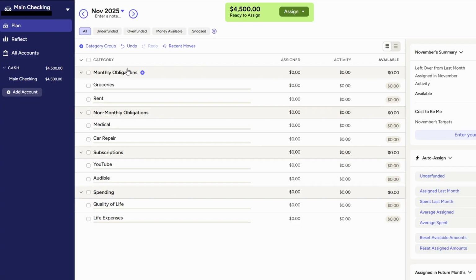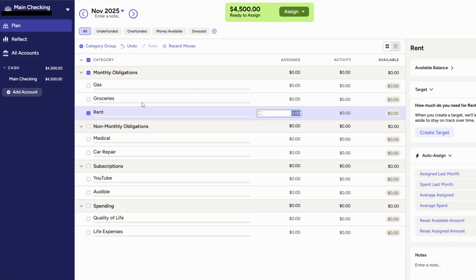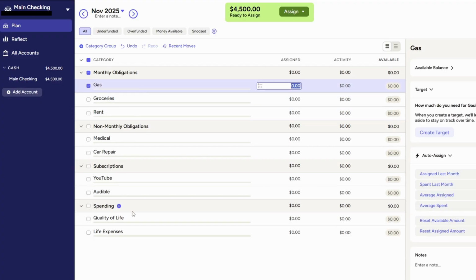So monthly obligations, everything has its own budgeting item in monthly obligations. And in non-monthly obligations and subscription as well. If there's an expense that comes out of these categories, usually it has its own very specific budgeting item that I've created for it. This flexible spending down here, though, it's usually pretty general. Again, this is just personal preference, though. So, a couple tips for you that I've found to be really useful.